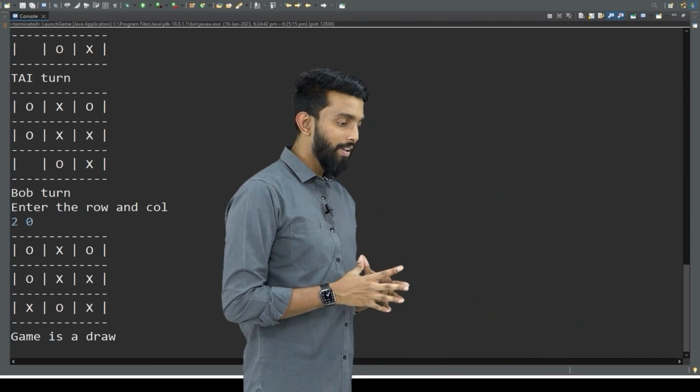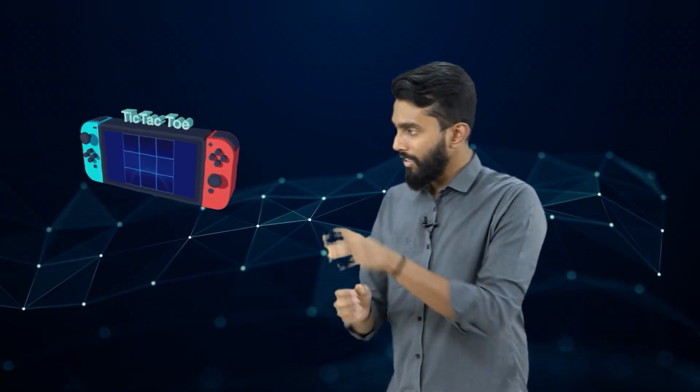So I hope this project has really opened your eyes, and this tic-tac-toe game you have been able to understand. For more such amazing projects, I want you to stay tuned to this series. Our aim is that you should have a minimum of 10 to 20 mini projects in your resume, other than the 5 to 10 major projects that you would have done. Because projects is where the true joy of development lies.